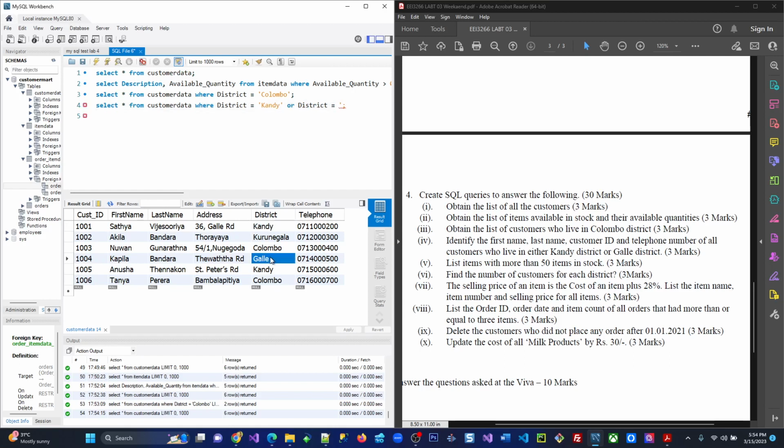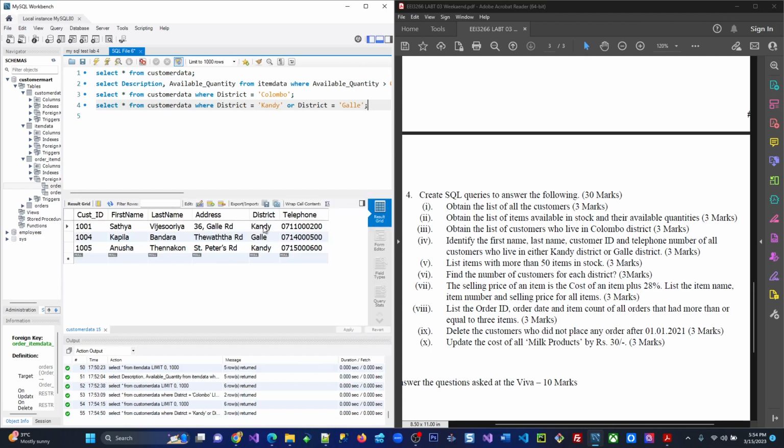I'm copying it first. I'm telling it to give me everything, but actually I don't need everything. Star from customer data where district is equal to Kandy or district is equal to Gaul. Make sure that you are getting only Kandy and Gaul people. I'm executing this line. So I get Kandy, Gaul, Kandy.